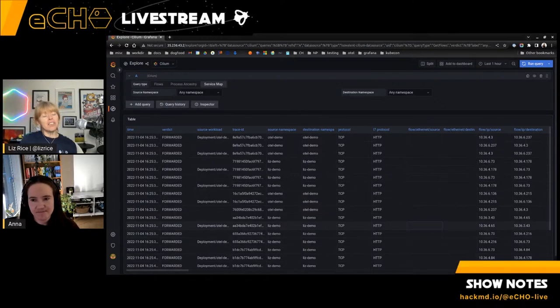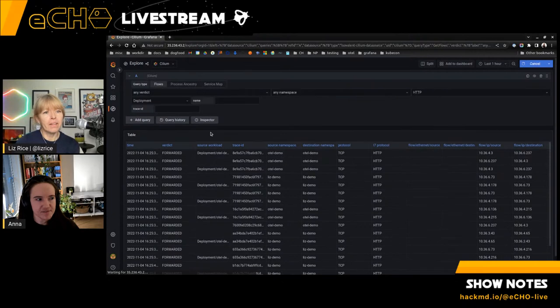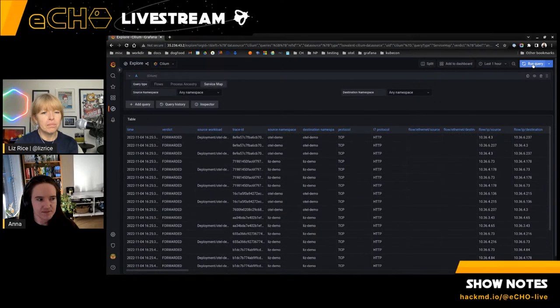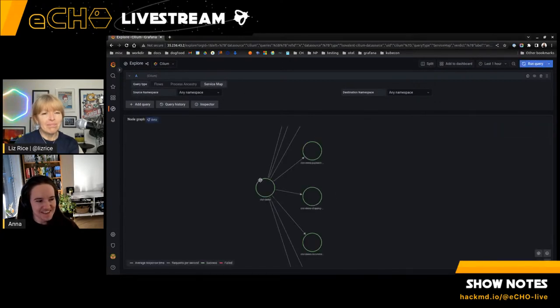Right. Individual flows. Yeah. And just to check that I've completely understood this, because we've seen two different versions here of data that looks fairly similar. I think what we showed in the first demo is derived from Prometheus metrics. But what's happening with the Cilium plugin is it's pulling it directly from Hubble, is that right? Both from Hubble and Prometheus. So this view is from Hubble. These are individual flows. This view, I need to click run query to generate it. This is from metrics. This is not from individual flows. Okay. So it's a combination of the two.